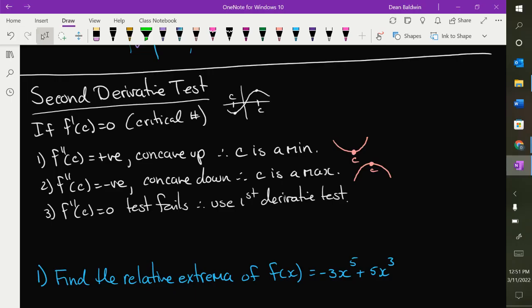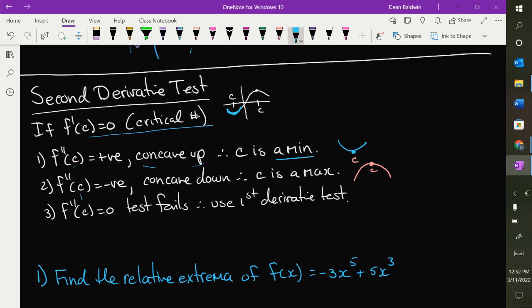Okay, everybody, second derivative test. So, the second derivative test says if you have a critical number where the first derivative equals 0, not undefined, we're just going to use the ones that equal 0, then if you plug the critical number c into the second derivative and it's positive, that means we're concave up. Since that is a critical number, we know it has to be a max or a min. If we're concave up at the critical number, we know we have a minimum. Just like this. Second derivative is positive, so it's concave up, and that's at a critical number, therefore you get a min.